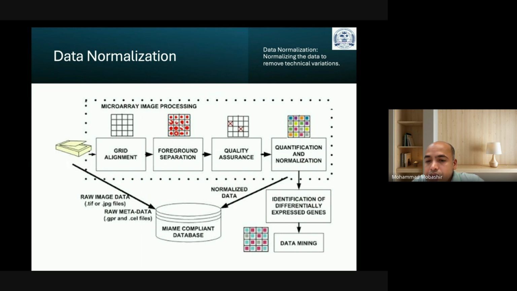Now, here you could go for heat map plotting of all the significant genes or the genes of your interest. And also you could go for clustering of all the samples based on expression values or based on fold changes. And finally, here it starts to go for functional annotation, for example, gene ontology, KEGG pathway analysis, or many more things.